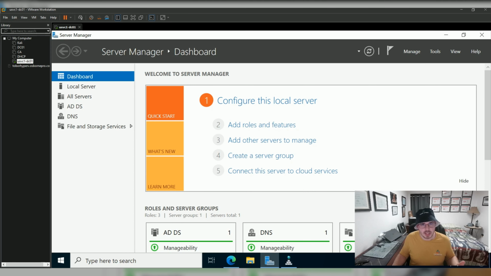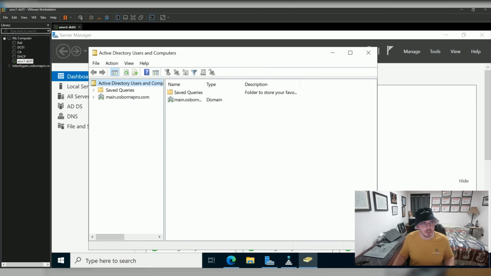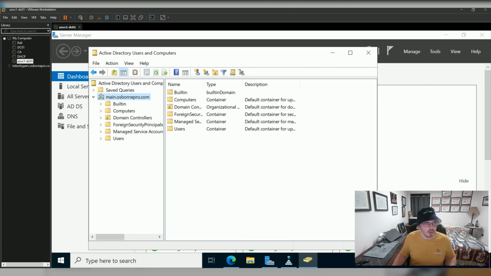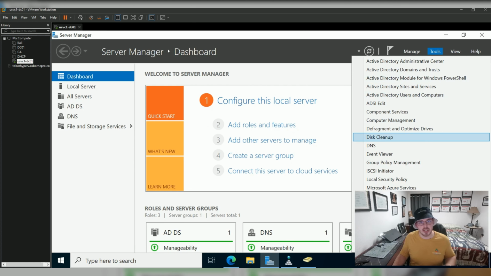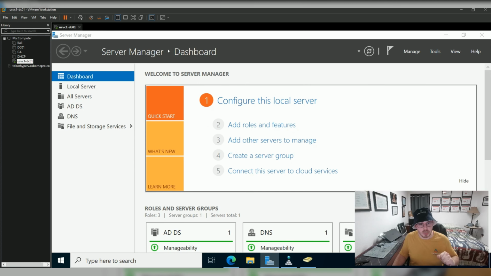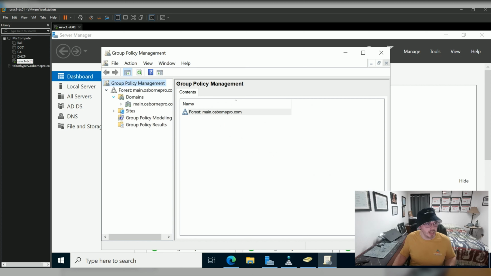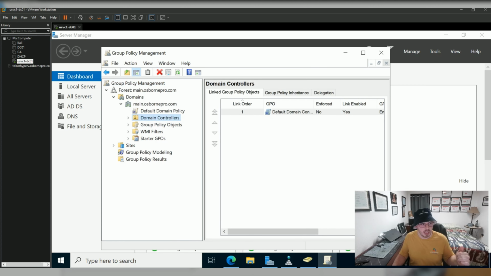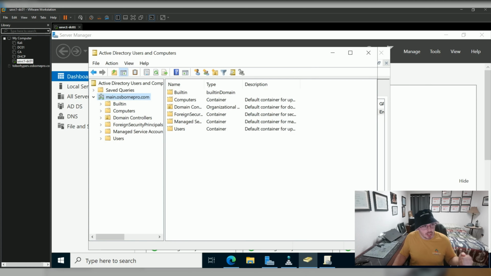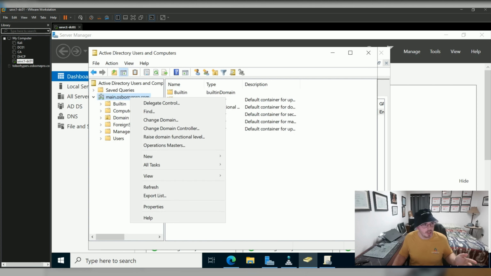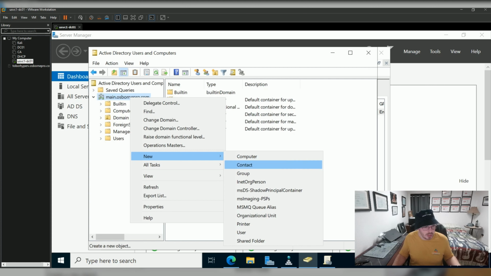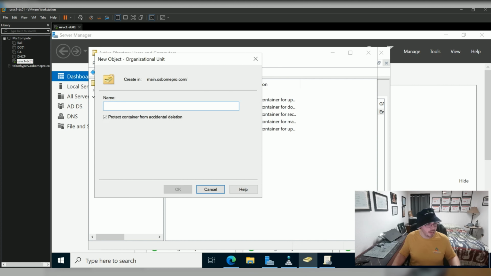The downside to this part now, let's say I go to Active Directory Users and Computers, one of the things we want to do is, actually, I'm going to bring this up first. With Group Policy Management, when you apply things to domains, notice there's only certain OU values here: Domain Controllers and your Default Domain Policy. That's why one of the first things you should do when you open Active Directory Users and Computers is create a new OU, an organizational unit. We're going to call this Managed.